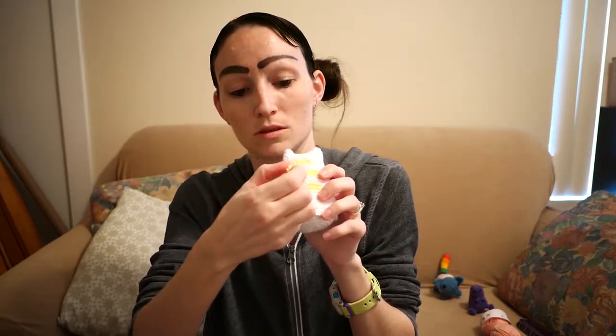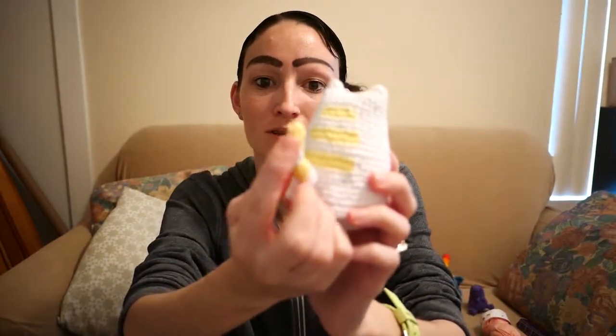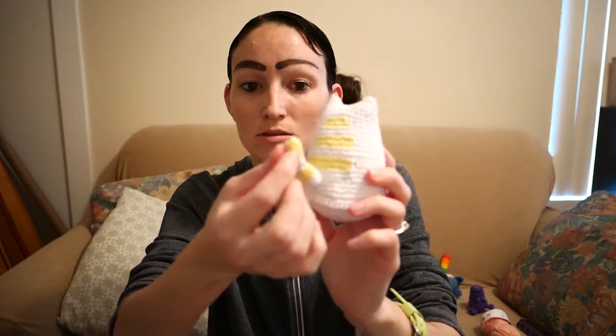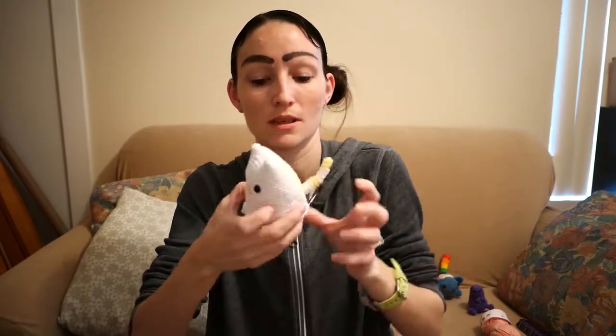They said you're supposed to start off making it tight and then loose, and I did the opposite. I did loose then tight. I didn't realize it until after. But anyways, you just start off with one color and then another, and you just do single crochets a certain amount, and then you just do the length, and you just do the color change in between, which worked out really good because it created a nice striped tail.